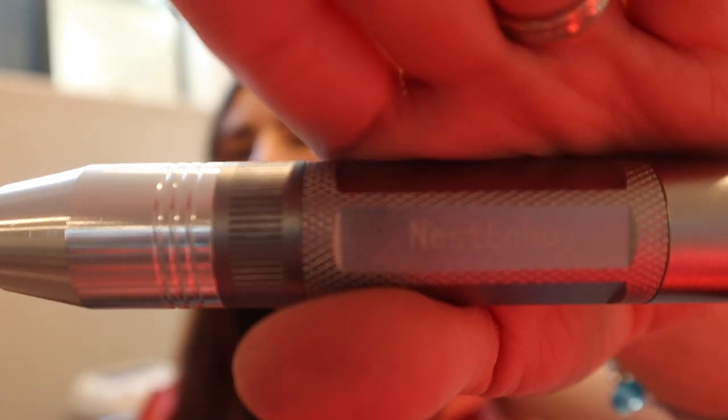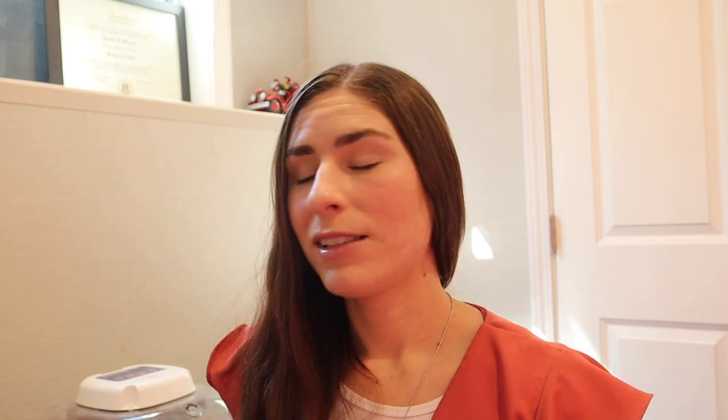I typically candle my eggs on day seven, day 10, day 14, and the very last time on day 18, when I make any final decisions as to whether the chicks are continuing to develop. This flashlight is called the Nest Echo — I got it off Amazon. It works really well, comes in its own kit, and has a rechargeable battery with a charger. My incubator does come with a built-in candler on the top, but with my hens' eggs being brown, visibility is more difficult, so I prefer the stronger light of the Nest Echo.